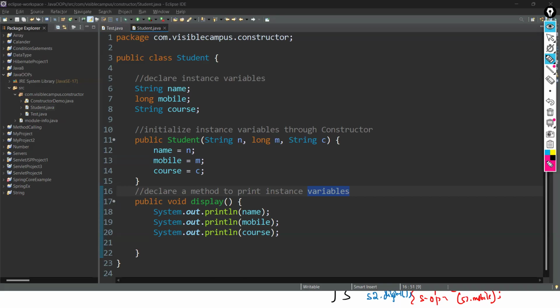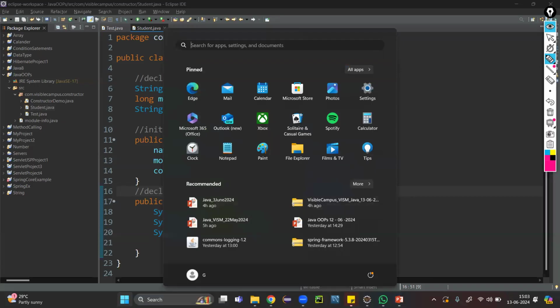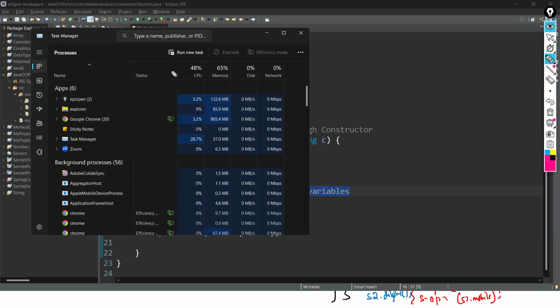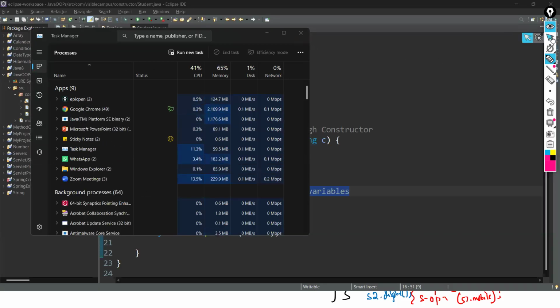Some of you know the types of variables concept. Please answer me: N, M and C are which type of variables?